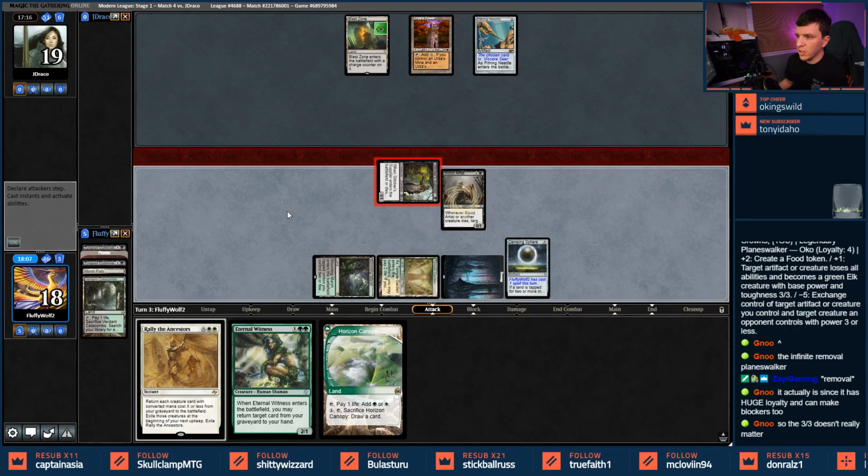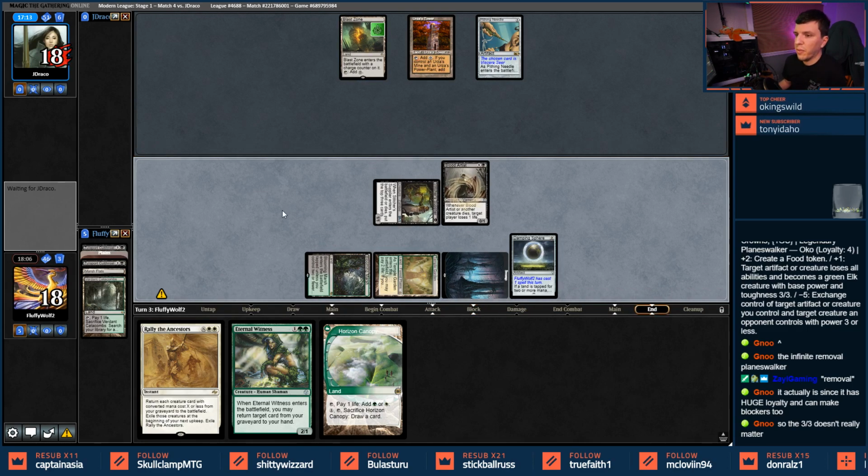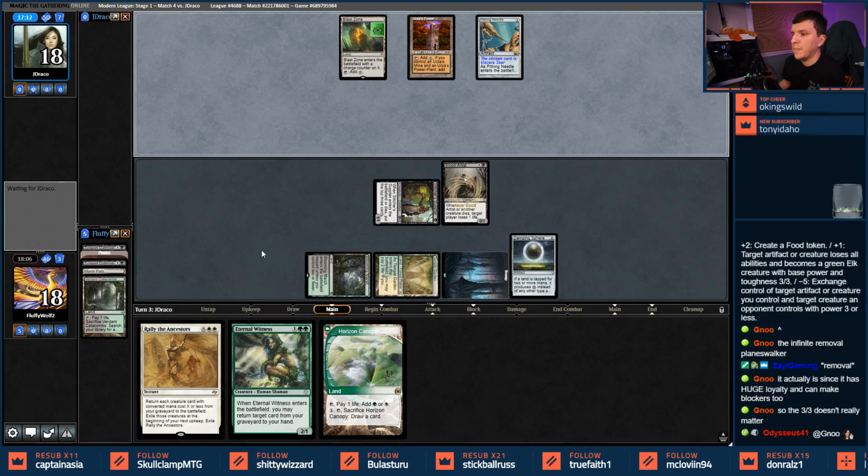What I can do here is if they decide to kill the Stitcher with the Blast Zone for whatever reason, I could get it back. That's something I can do.